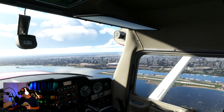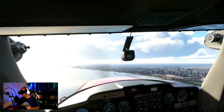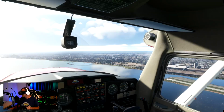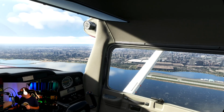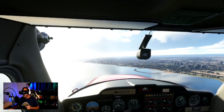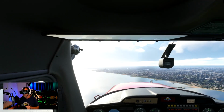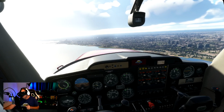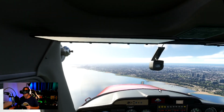But so that's sort of what VR is all about in Microsoft, why you would actually choose VR. I would highly recommend it. Some people ask, well, am I going to get sick? You need to have a decent PC to be able to run it. But within saying that, Microsoft actually really performs well with VR, so performance-wise, it's pretty good. So there's a threshold there. But you'd need to make sure you've got a good PC, and if you're starting to get sick, I'd just say push through it, because I think everybody goes through that to start off with. And generally it's only for, you know, your first few goes.